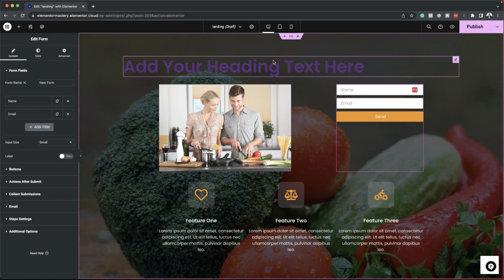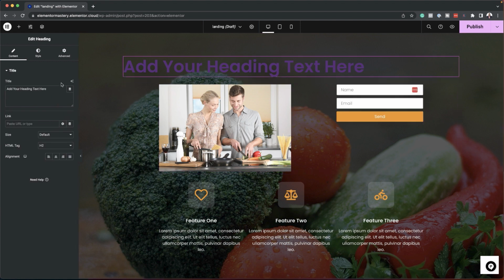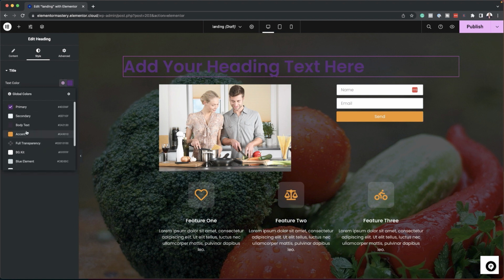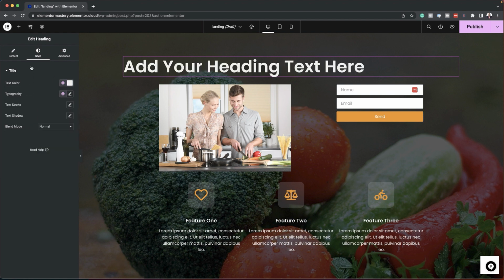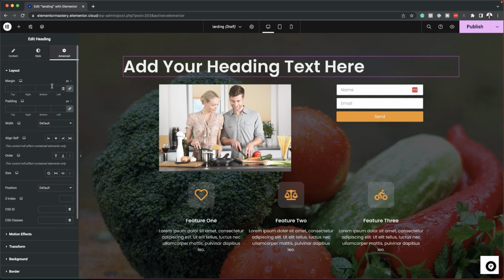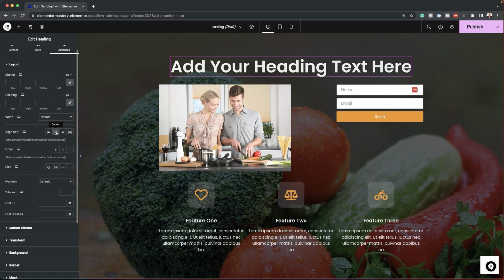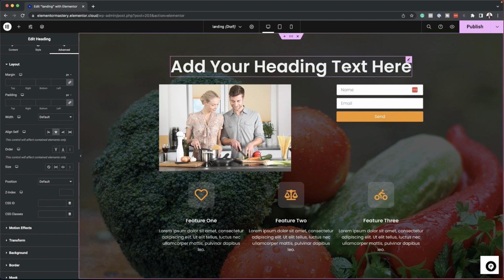Okay. In fact, I will come and fix this. All right. So the next step now is to come over here to my main heading. So I'm going to click on that and let's change our color style. I'm going to come over here and set my color to something white or something that's easier to read on a dark background. The next step now is to center this text. So I'm going to come over here now to advanced, because I think that's where my align is. And sure enough, it is right here.